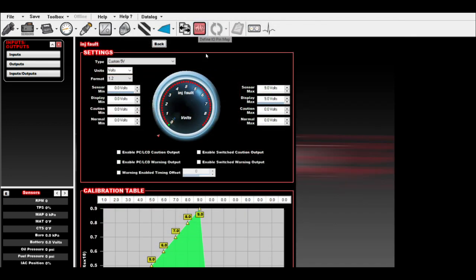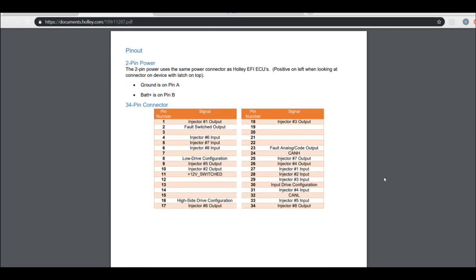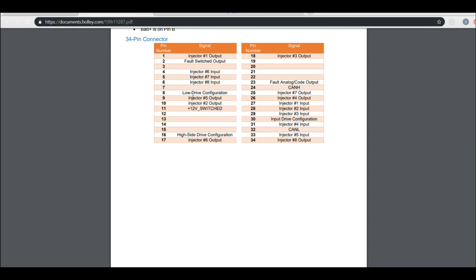Now what we're going to do is I'm going to show you how to program this. Actually, before I jump to that, I showed you this earlier, but low drive configuration, remember this, pin 8 jumps over to pin 30. So if you're using Holley EFI, that's how you do it, low drive configuration.